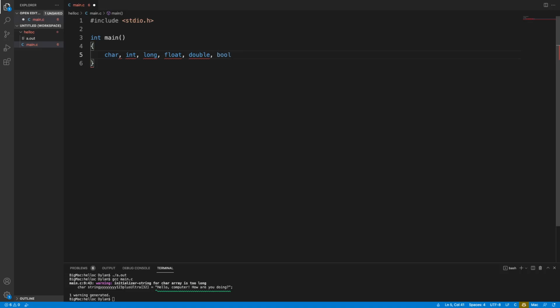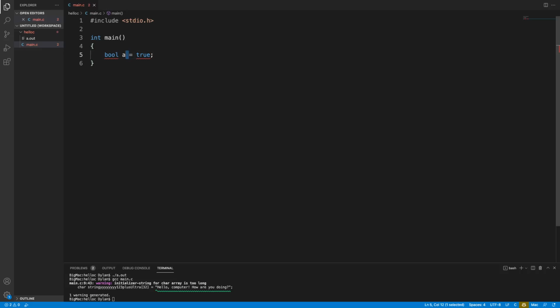It would make sense to have bool here. Unfortunately, you can't use something like this: bool A equals true. For some reason, C doesn't have a boolean type, probably just to really confuse the developers.